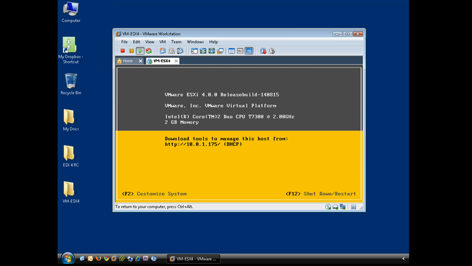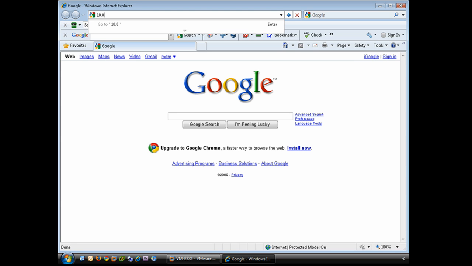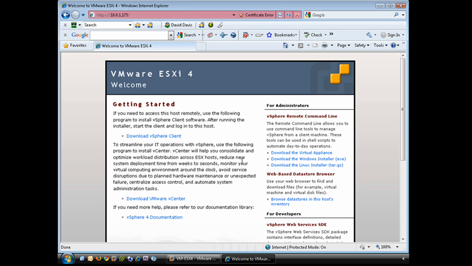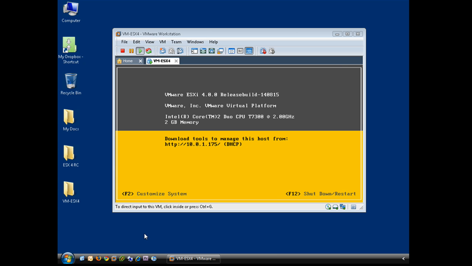Now keep in mind, you can't use the standard virtual infrastructure client from VMware ESX 3.x. You need to use the VMware vSphere client. You can obtain it by going to the web page for this ESX server. If you open up your web browser and we type in the IP address for that server, you'll have to ignore the website security certificate issue. And then here you can download the VMware vSphere client. All right, I've already done that on another computer, so let's close this out. And let's tab over to that computer.